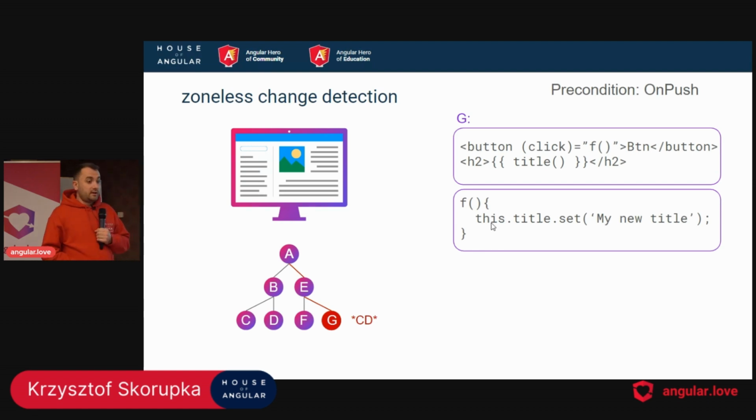This is really nice, and a big step, right? We are going from Zone.js-based change detection, which only tells us that something might have changed. We don't really know if anything changed, where it changed, who is using it. So pretty much nothing, to a version where we really know that something changed, who's using it, and what needs to be changed at the very end. So this will have a huge impact on the performance of our applications.